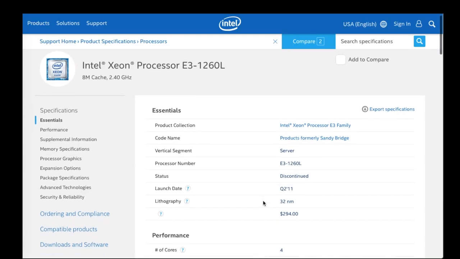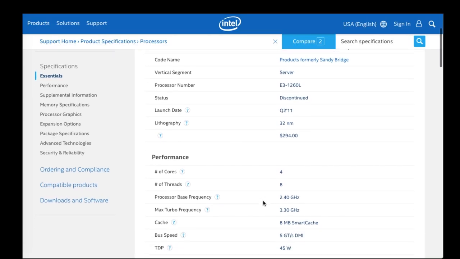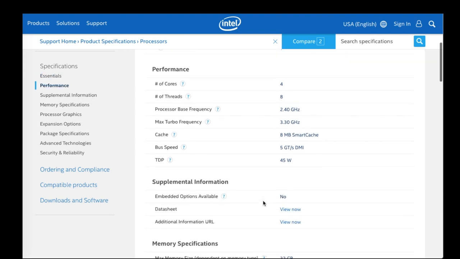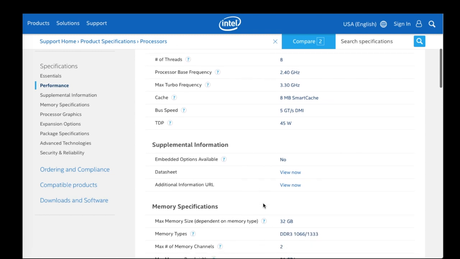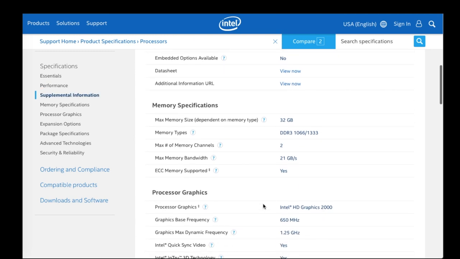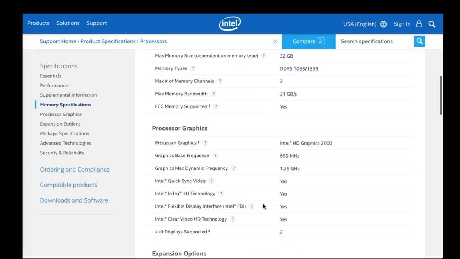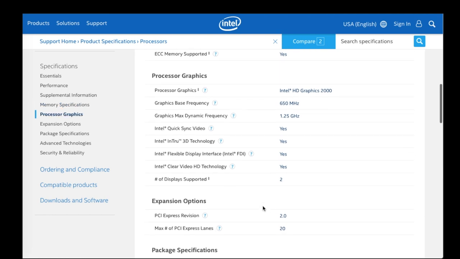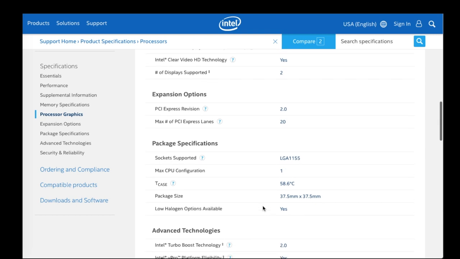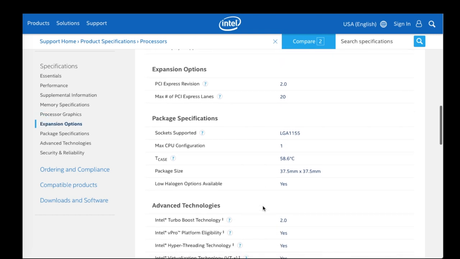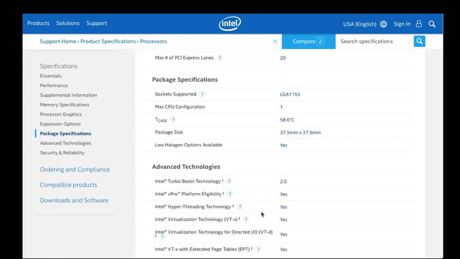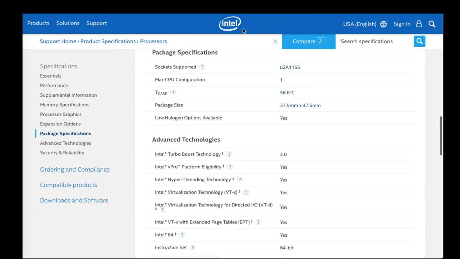I'm going to transplant the 1260L Xeon that I have in my microserver to the new server. It has a TDP of 45 watts, making it perfect for the passively cooled solution that I'm planning. It supports 32 gigs of memory, which is what the motherboard supports, and it's perfect for my current and near future needs. From now on, every server I build, I'm going to try to use the same solution, passively cooled. The maximum temperature is 58 degrees compared to the 78 or 81 of the current setup I have, but there is nothing I can do about it, really.